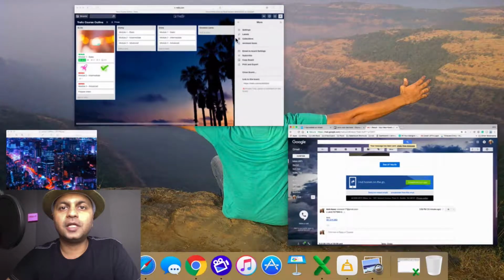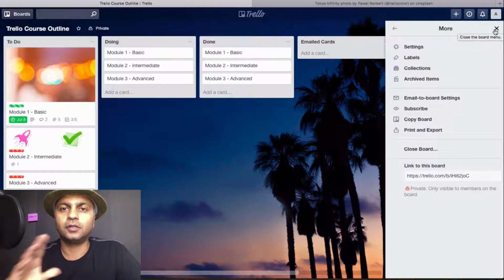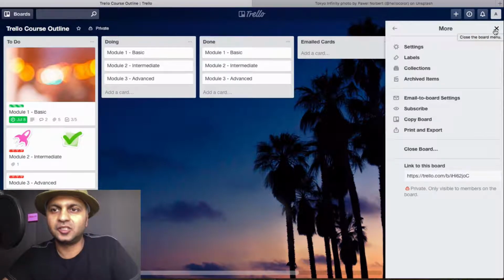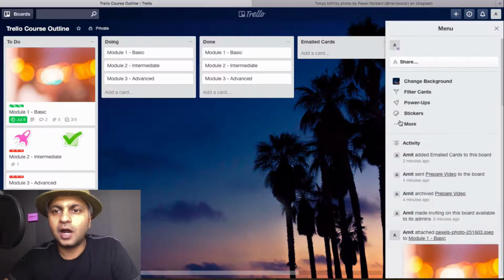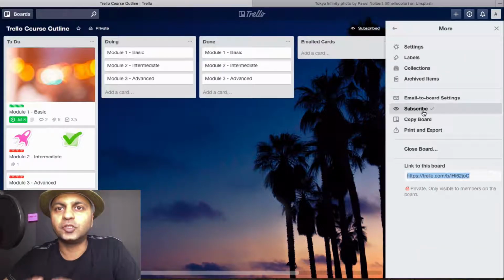So what's going to happen in Trello now is a card is going to be created in here. It again takes a few seconds for the email to enter the webosphere and enter the interwebs and show up in Trello, but it does happen pretty quickly. So that was email to board. Just like we subscribe to a card, we can subscribe to a board, and then any activity that happens on that board, you will be getting alerts for it.